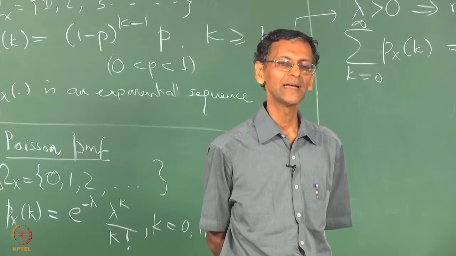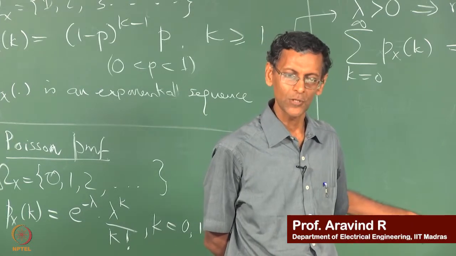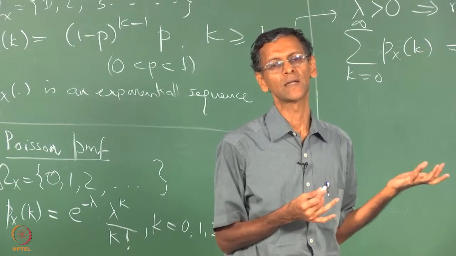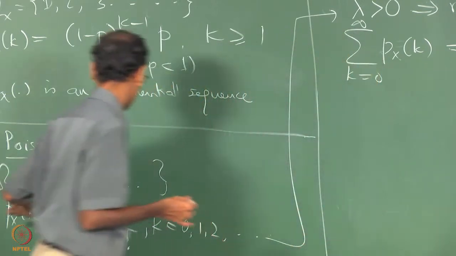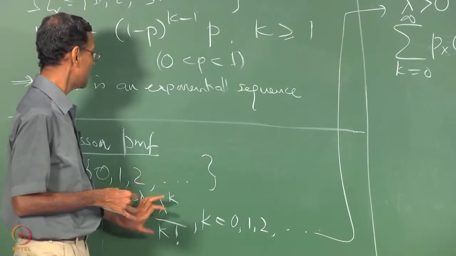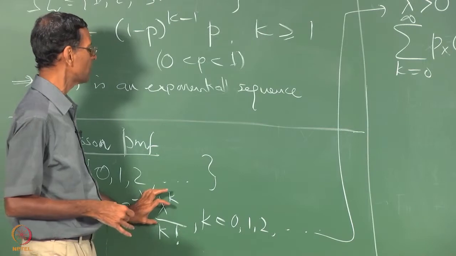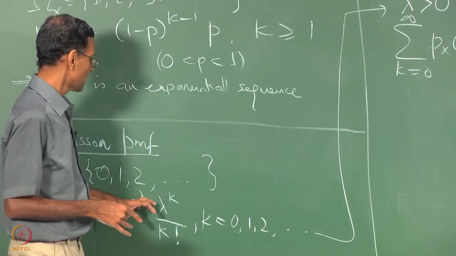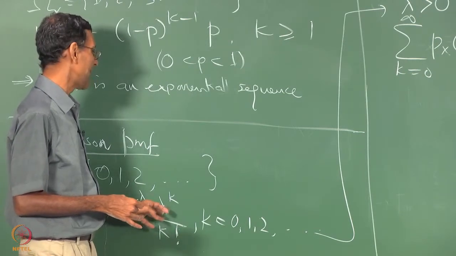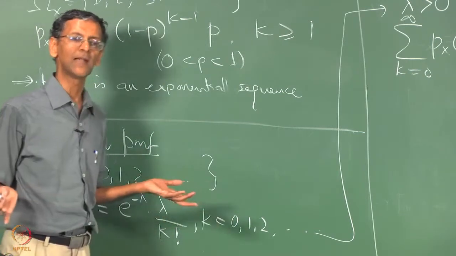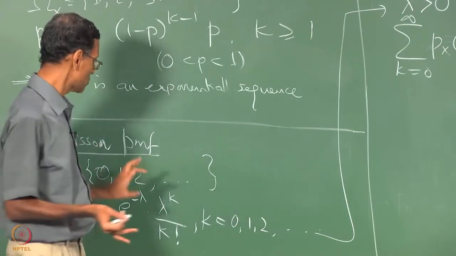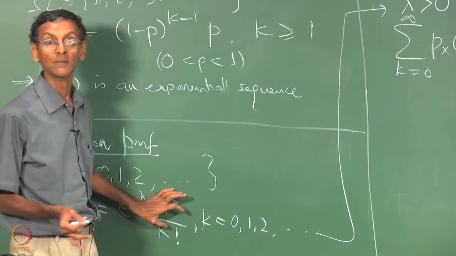For small lambda, again you get something like what you saw for the binomial. Small values of k are where all the probability is sitting. In fact, you can simplify this. If lambda is so small that you can ignore all the terms for k greater than 2, because lambda power k, if you take lambda equal to 0.01 or something, that squared or cubed is negligible, people often ignore all those terms. They just look at only 0 and 1.